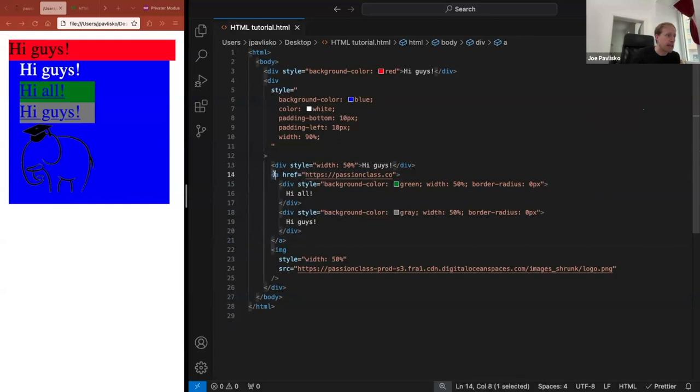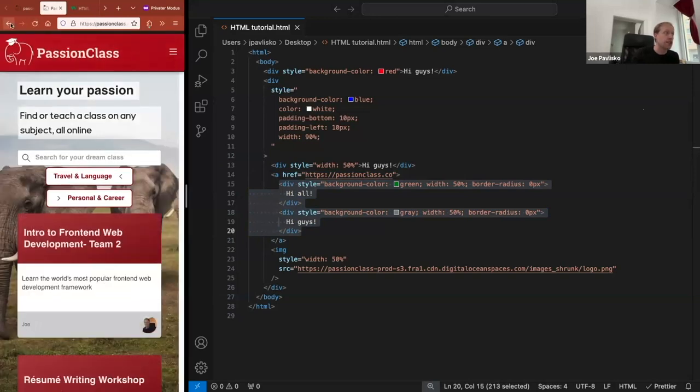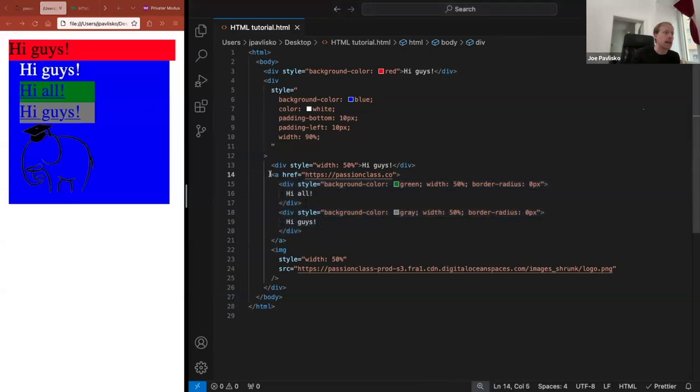But here's an opening tag, closing tag. This opens the element and closes the element. So everything within this A tag, like both of these divs, is contained within the hyperlink. If I click anywhere on either of these divs, including this green background here, it should take me on that link. And that's what we know by the A tags. Okay.